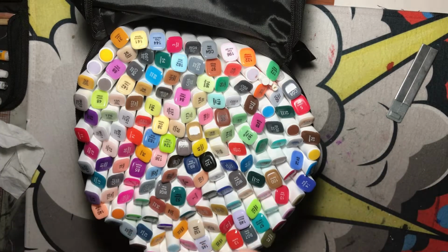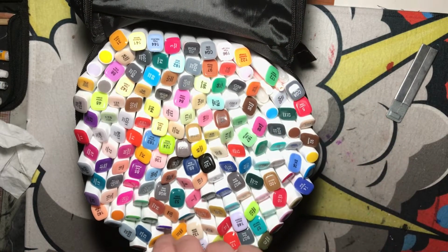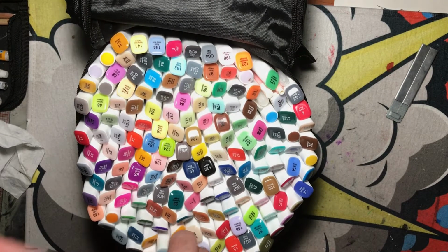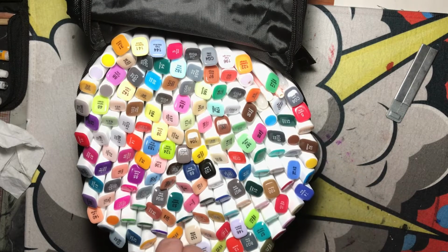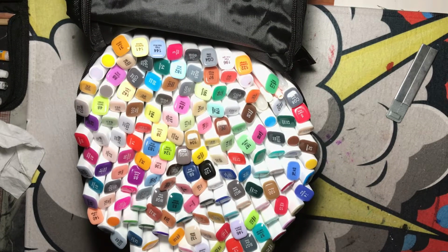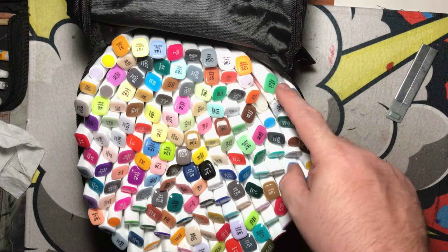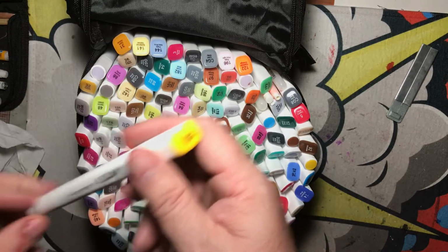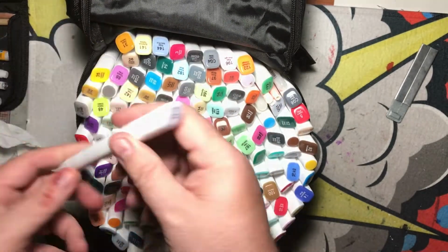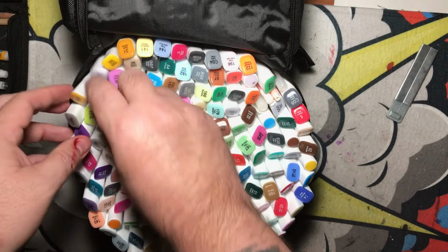But I guess Touch New is either a partnership company with them, or this ARRTX is made by them, since those actually say Touch New on those couple of pens. And like I said, I'm not sure what they are, so I'll test those here shortly to see what those are. Some of these are turned around, and I'm OCD, so it's kind of bugging me.